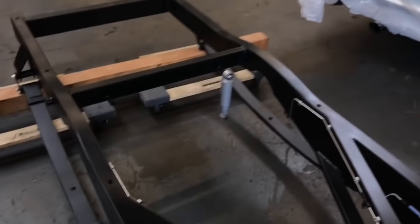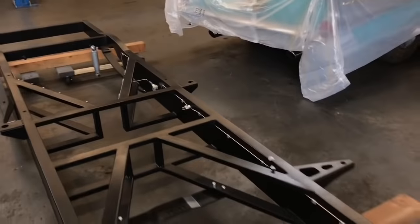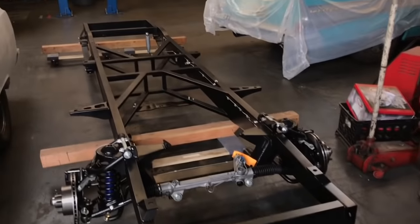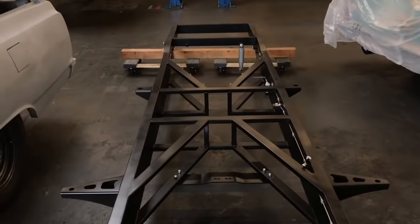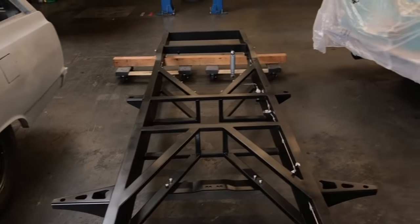I got this thing bare metal, and me and Joe prepped it and painted it here at the shop. It turned out pretty decent, pretty happy with it. They do an excellent job over at TCI for the money. Very cost effective, and a real rigid frame.